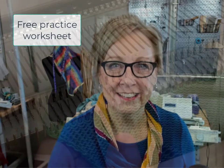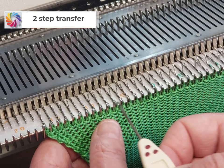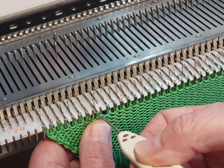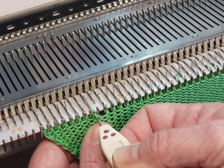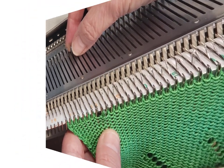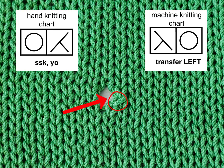For now, let's take a look at a 2-step machine knitting transfer. This time we'll first transfer a stitch and then move both of those stitches to the emptied needle to reposition the upcoming yarn over. So when you knit the next row and these 2 stitches are knit, and we look from the knit side of the knitting, notice that the front facing stitch is really defined and it's leaning to the right. This would be the equivalent of an SSK yarn over sequence for hand knitters.